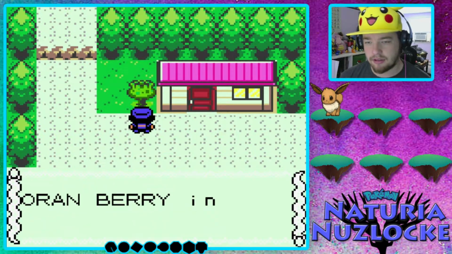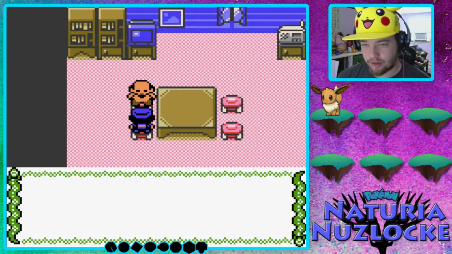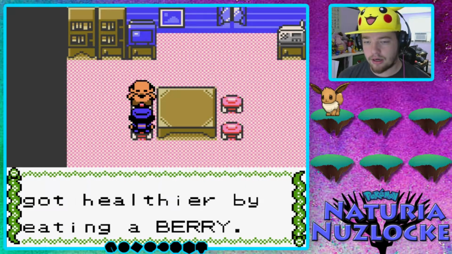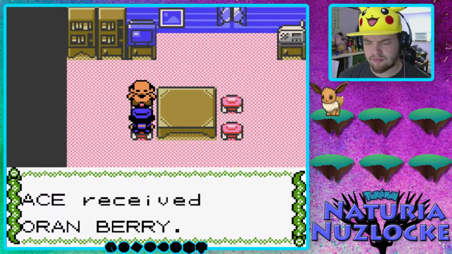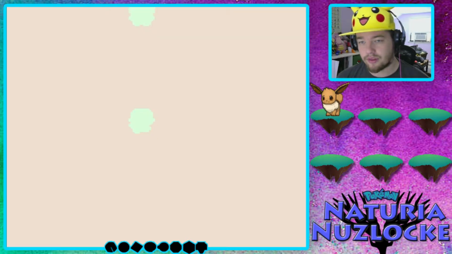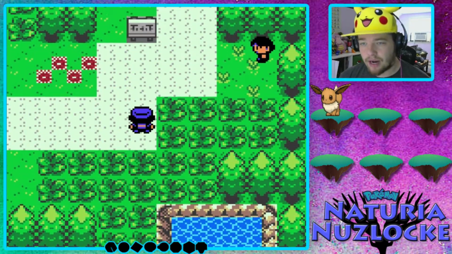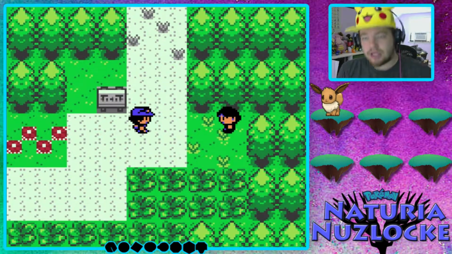Oran Berry. I appreciate you, Oran Berry. You know, he's going to give us something, I think. Another Oran Berry. That's 10 HP for each berry. I appreciate that, old man. I really do. Let's make our way up to Mr. Pokemon's house.